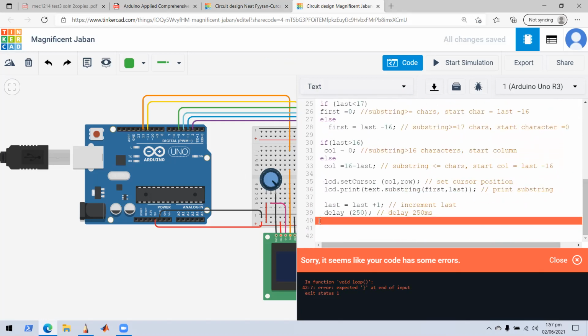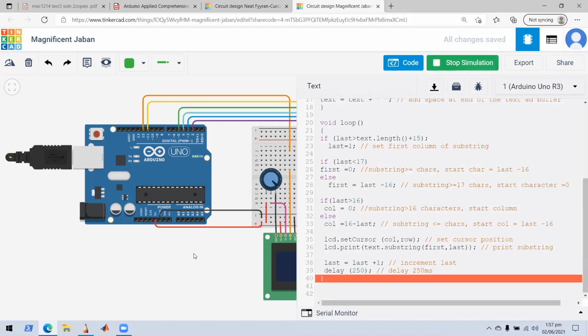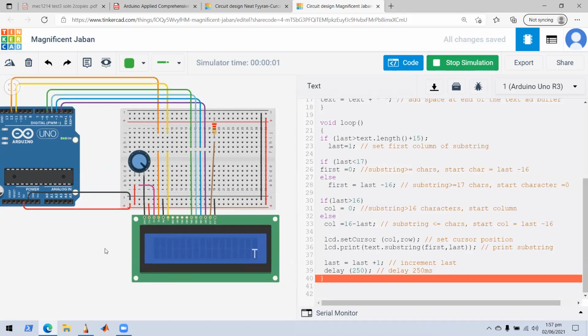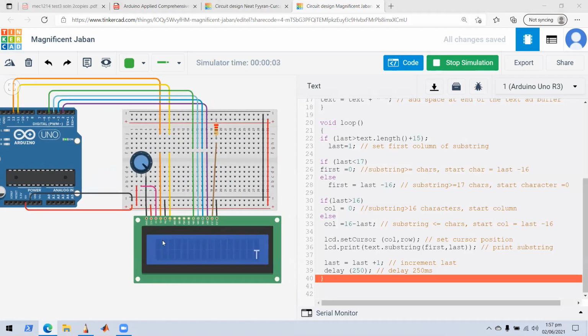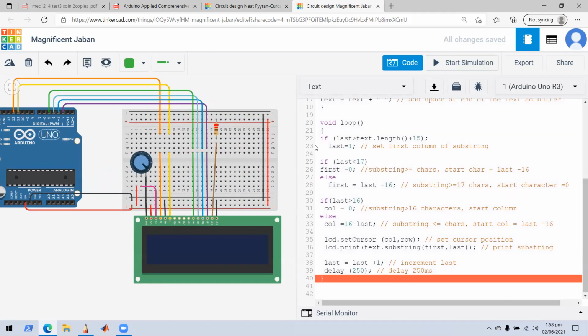Close curly brackets. Okay, well, it's printing. It's just not printing the right thing. Stop simulation. Let's take last plus 1.